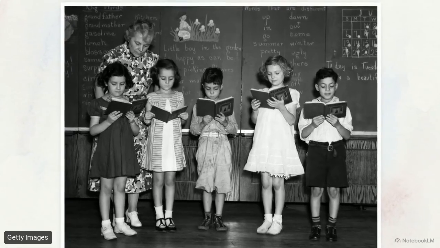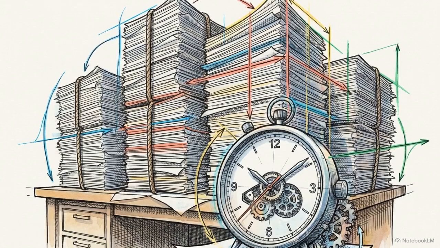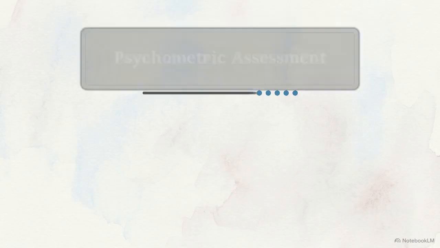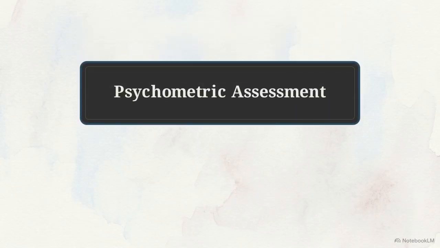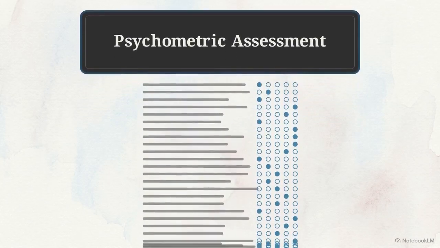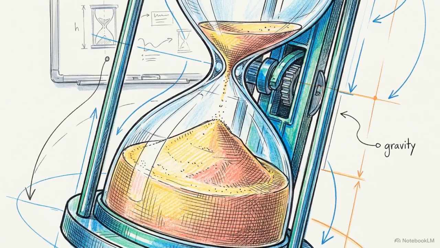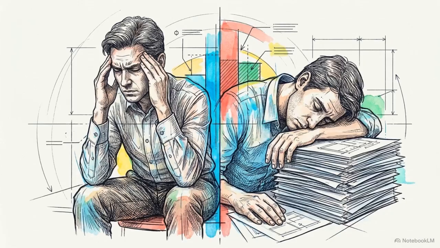Most educators readily concede that student motivation is critical. The gap between that belief and actual classroom practice comes down to logistics. Traditional psychometric tools are incredibly heavy. A standard Likert inventory often requires 10 to 20 targeted questions just to measure a single variable, like a student's interest in reading. Deploying these massive surveys in a typical classroom drains instructional time. The result is rapid teacher burnout and severe student survey fatigue.